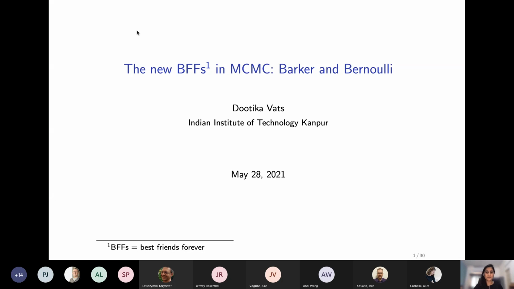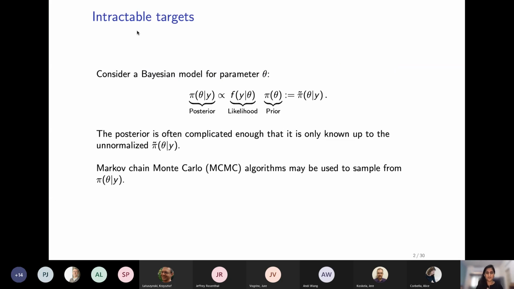All right. So the first slide is going to be the typical Bayesian paradigm to introduce you to the notation I'm going to be using. We're considering a Bayesian model for a parameter of interest theta. I have a prior distribution on theta, and having observed some data, I'm going to update with my likelihood to obtain my posterior distribution, which, as people in the audience will be mostly familiar with, is typically not available to us in complete form.